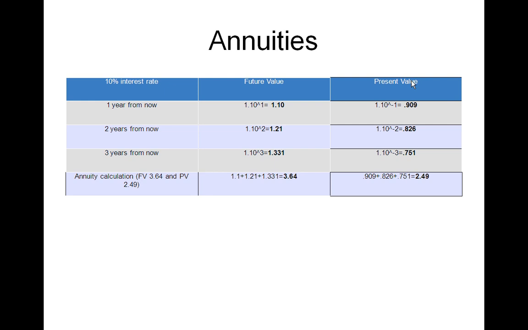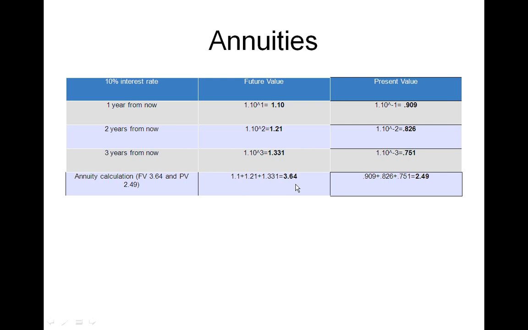If you have your present value and future value of an annuity tables handy, you can see how these things are put together. So what I've listed here on the table is the future value of $1 at 10% interest. What is that worth 1 year from now? Well, $1 earning 10% interest is $1.10. If it earns money for 2 years, it's worth $1.21. If it earns interest for 3 years, it's $1.33. If I add those three together, that gives me the future value of an annuity, and you'll find that 3.64 actually in the future value of an annuity table.